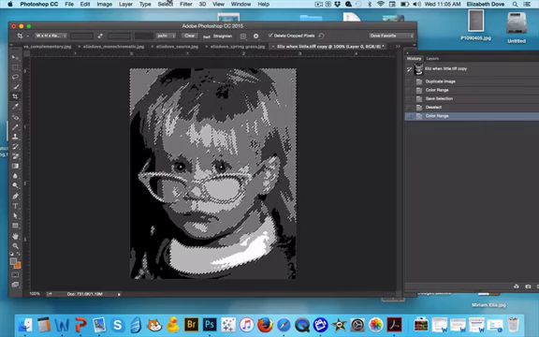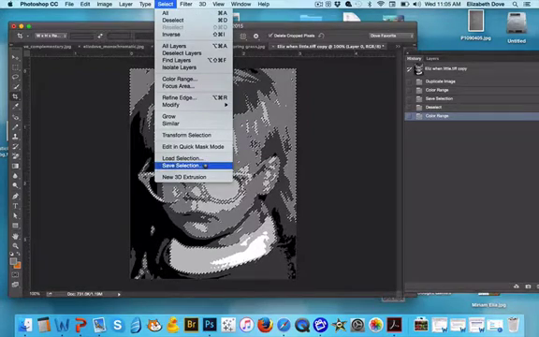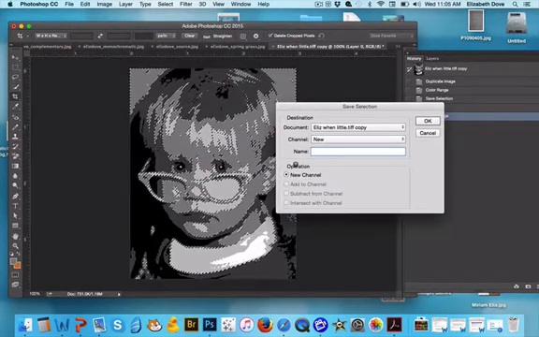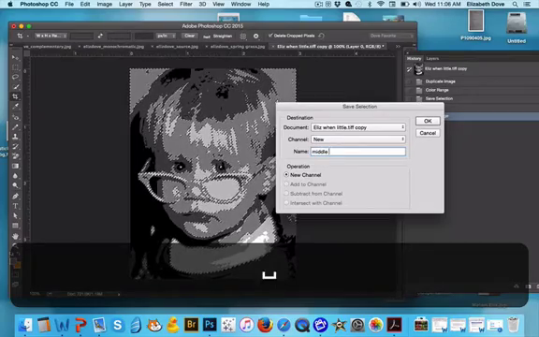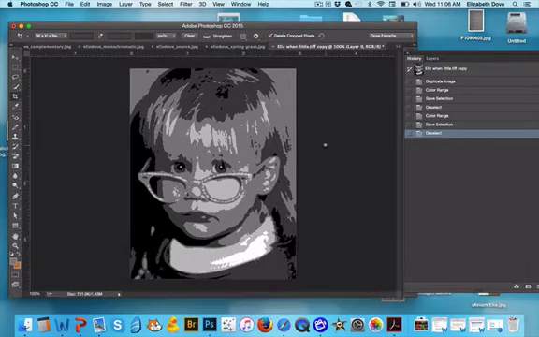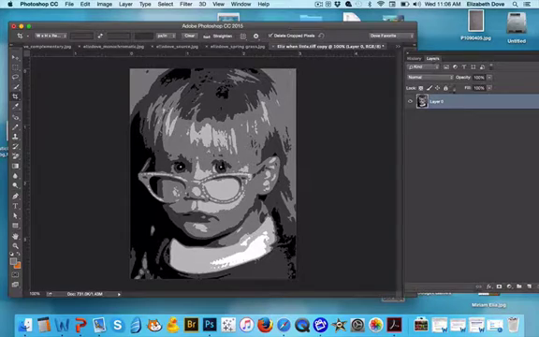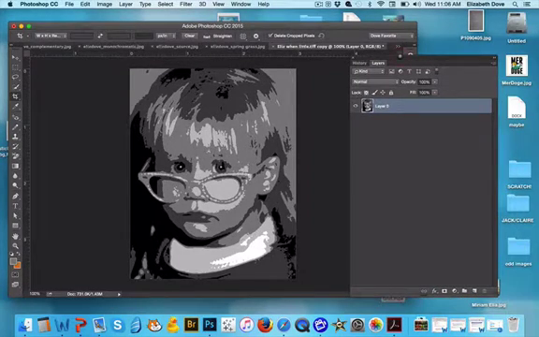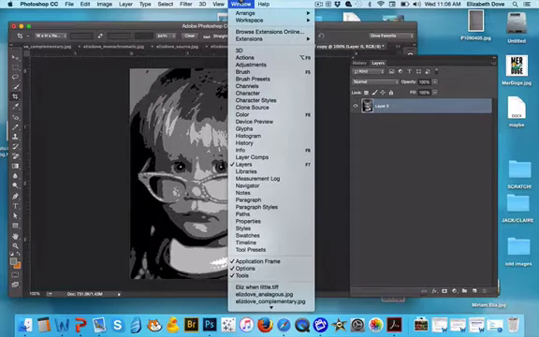I'm going to select, save selection. I'm going to call this middle gray, and I'm going to deselect. So where has this gone? Is it a layer? It is not a layer. Look at my layers palette over here. Those things I saved called lightest gray and middle gray are not layers. They're actually channels. I don't know if you've dealt with channels yet, but let's talk about what those are.